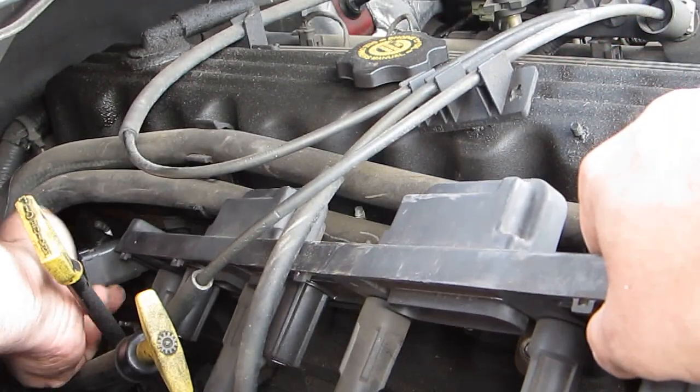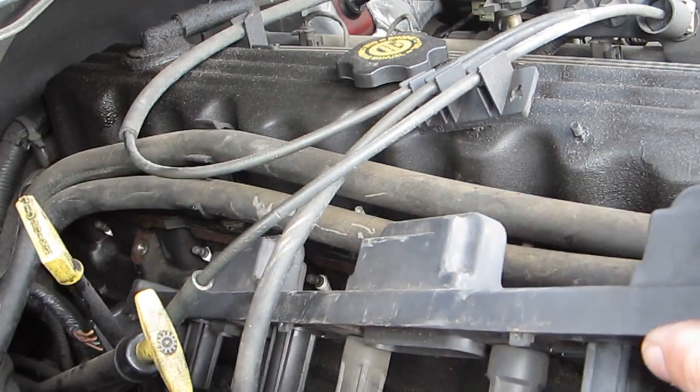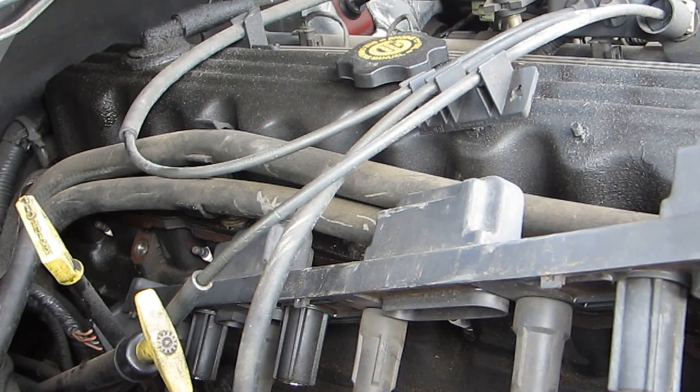Oh, we got a connection back here I forgot about. See, this is why we don't tug too hard on things. There's all the connection in the back. I don't need to take this out to do this job, so I'm not going to disconnect it.